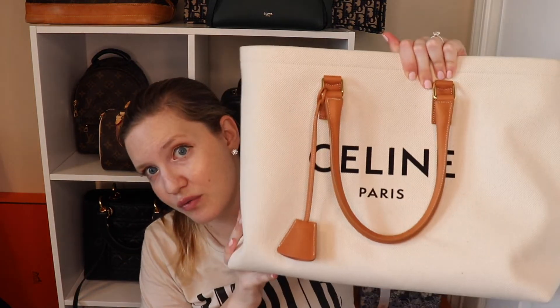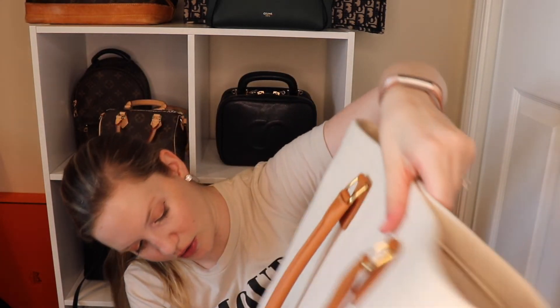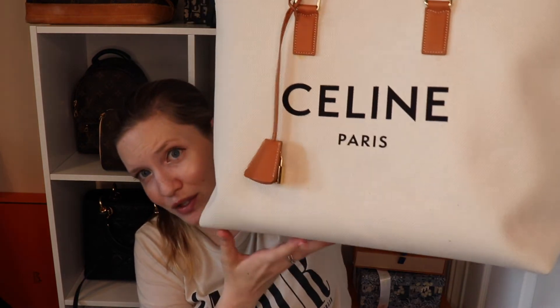I've been asked a lot: do I think this bag will get dirty easily? And as you saw by the food on the back — yes. It is this off-white color and I do think it'll get dirty. But honestly, the corners are the only places besides me putting food on the back that really have any sort of wear, and that's because you sit this bag down directly on whatever surface. I'm so surprised the bottom is so clean, because you would think it wouldn't be since the bottom is white — but it really is clean.